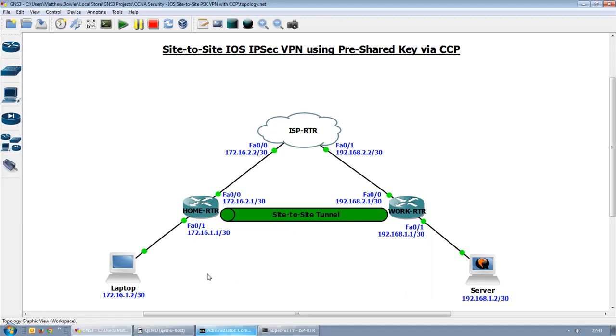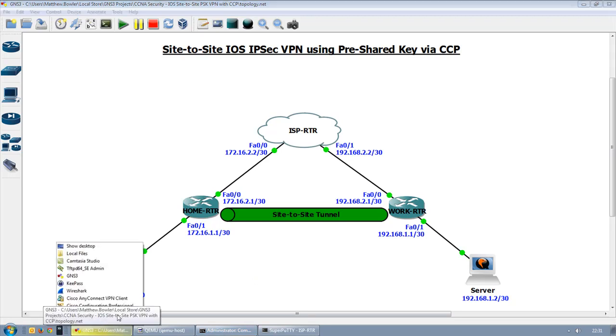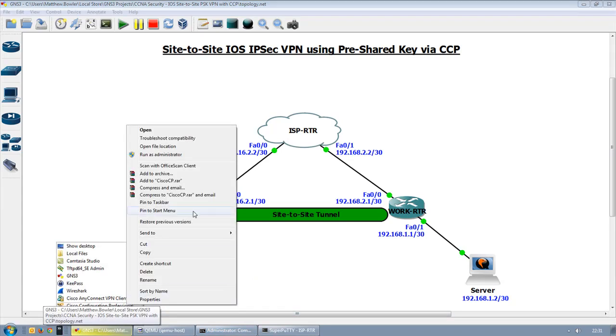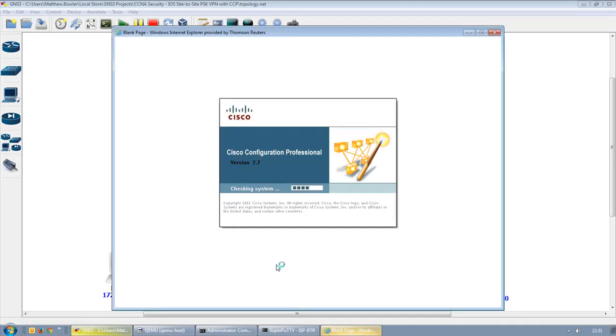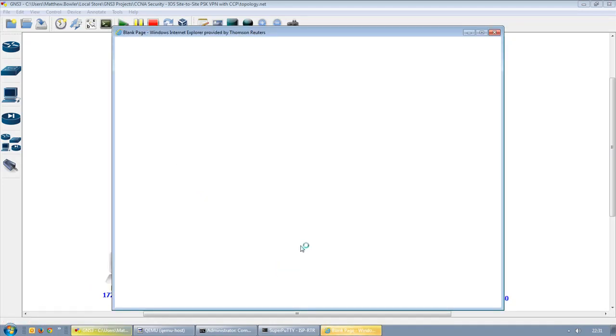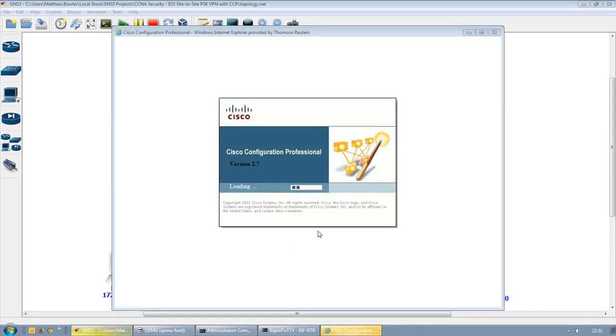First thing I'd like to do here is jump into the CCP. There are a couple of caveats. I'm running Windows 7 currently. I've had issues when I do not run it as administrator, so I made it a habit to always launch it as administrator, as there are some errors that can result. The application may not start properly.